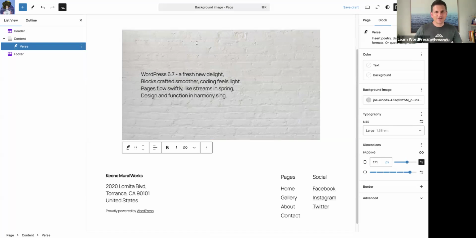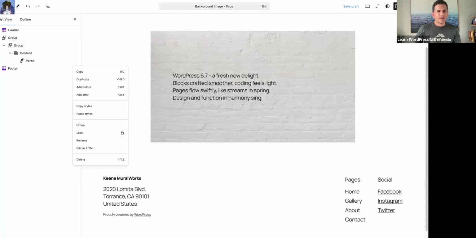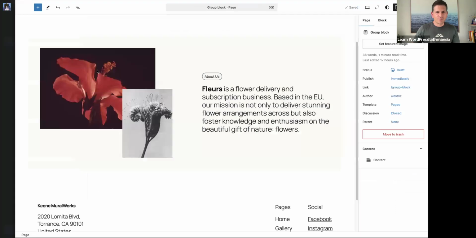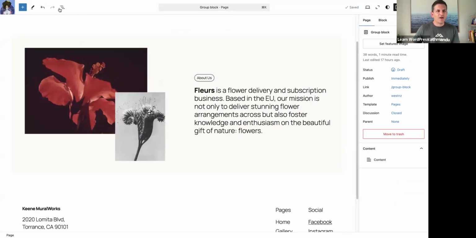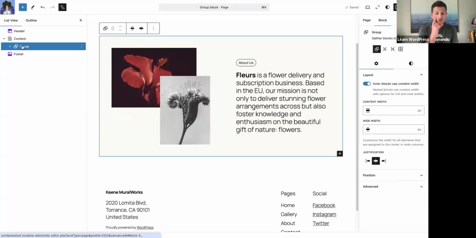And then the last thing I wanted to show you, I know we've got 10 minutes left for questions and answers. The last thing I wanted to show you, and a lot of design folks are happy about this. Let's go to this page of mine. If you select your group block, you now have the option to add shadow support, or you can add shadow to the group block.